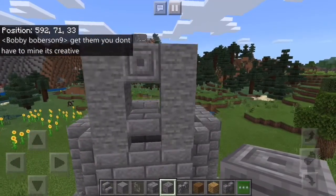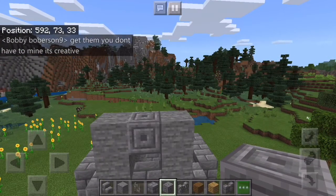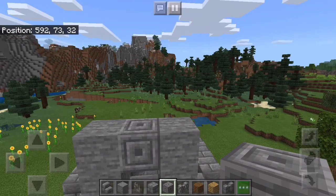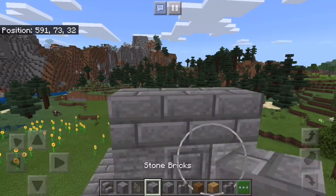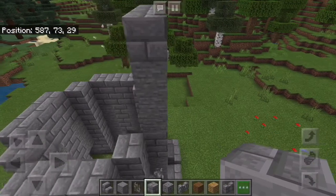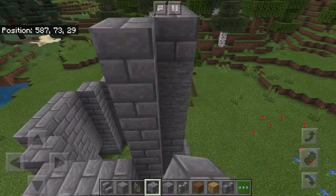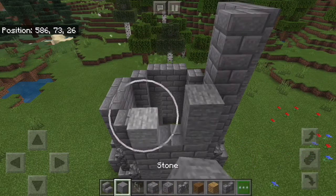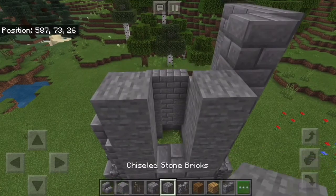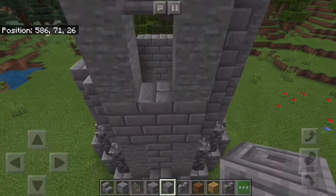Yes, there we go. That's how the window looks on here. Get in, we're finally getting somewhere. Then we have like a line of stone bricks along that. Right, that's what we're going to do. This just keeps going up until the 10th block. So then you do the same here. You've got stone, stone, stone, stone, stone, stone. Then you go boom, then you just come.